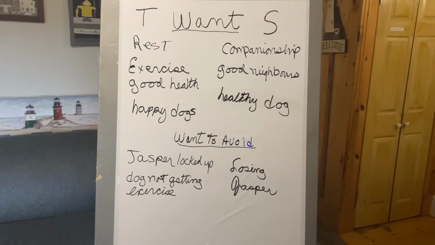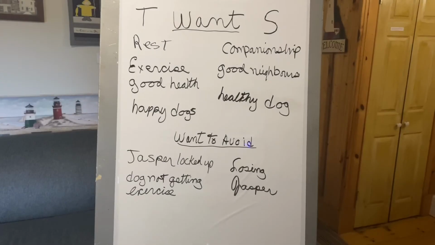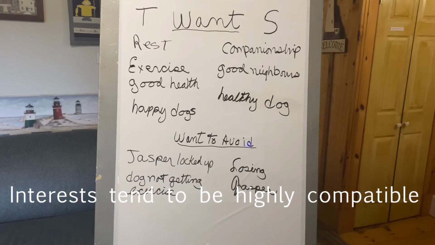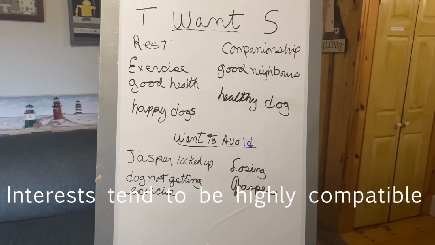Take a step back with me and look at the interests that they've identified. And remember that this started with Ted figuring that calling the city was the only way to address this situation. When you look at what they each wanted and wanted to avoid, notice how compatible their interests are. Is there anything on Stella's side that wouldn't be important to Ted? Is there anything on Ted's side that wouldn't resonate with Stella?